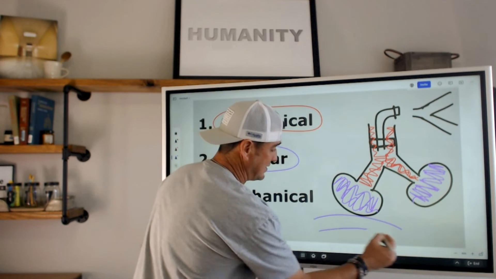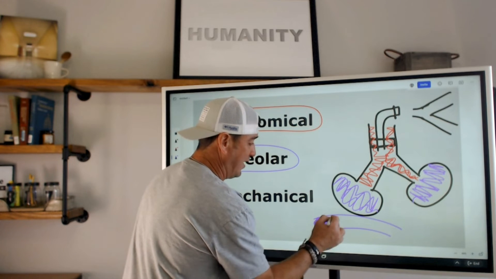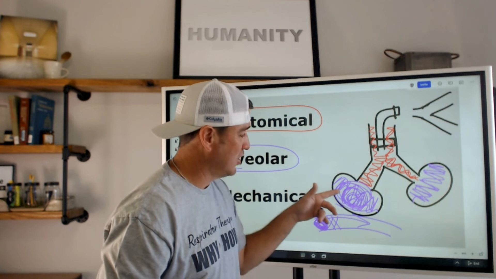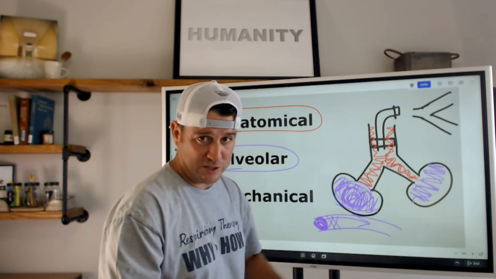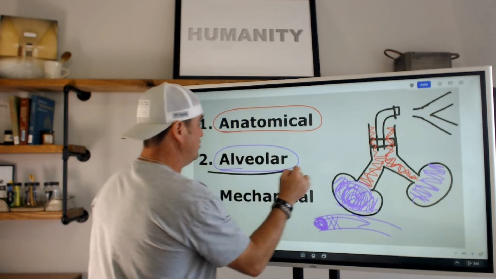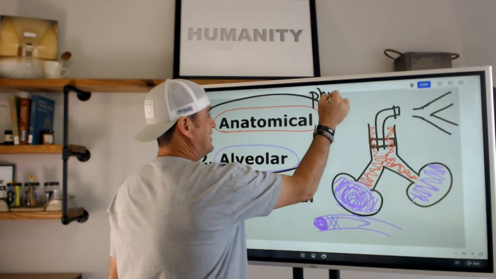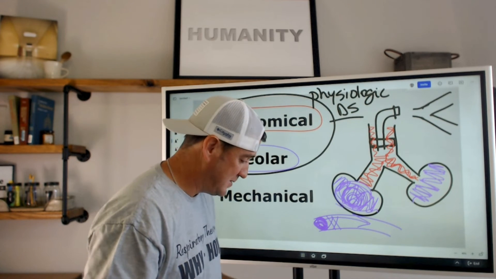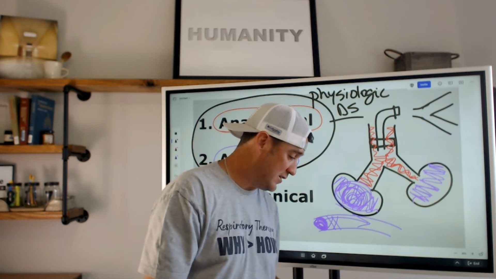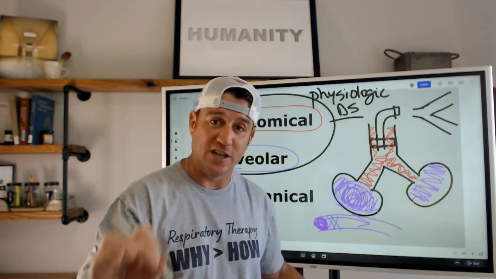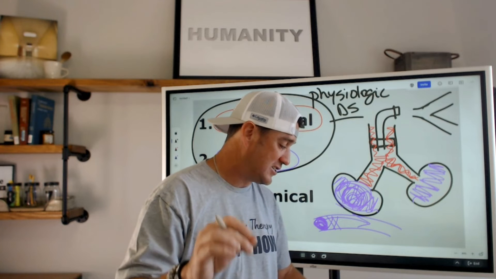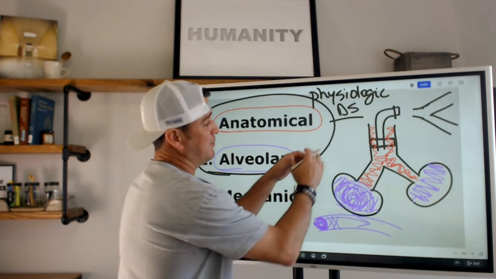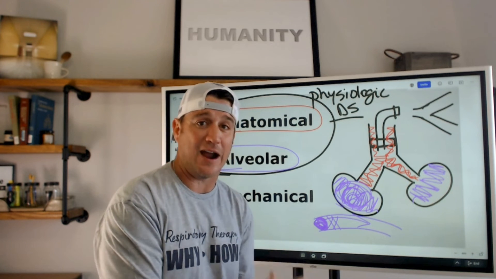We didn't talk about alveolar dead space on the previous slide because I was just trying to illustrate to you the impact of anatomical dead space on alveolar minute ventilation. But when we think about alveolar dead space, we start realizing that patients with emphysema have an increased alveolar dead space. They have more ventilation than they do perfusion, and that leads to an increase in alveolar dead space. We also know that if you have a patient who has a pulmonary embolism and there is no blood flow moving past this alveoli, then this is all wasted ventilation, aka dead space. Put these two together and this is physiologic dead space. The sum of anatomic and alveolar dead space is called physiologic dead space. That came out of Egan's.